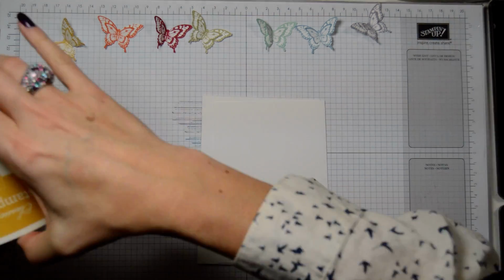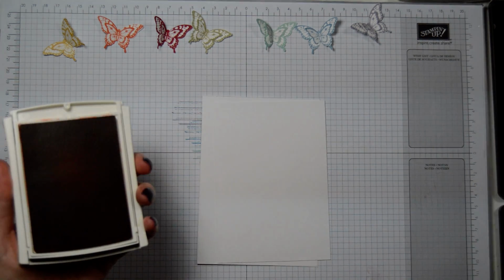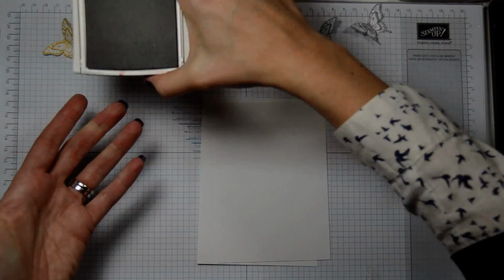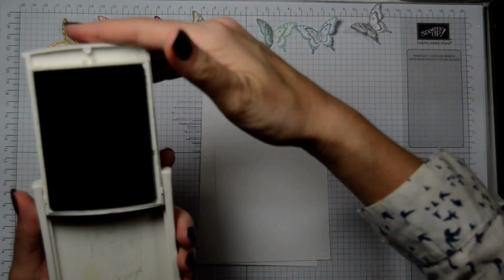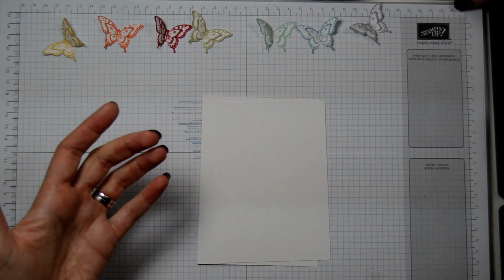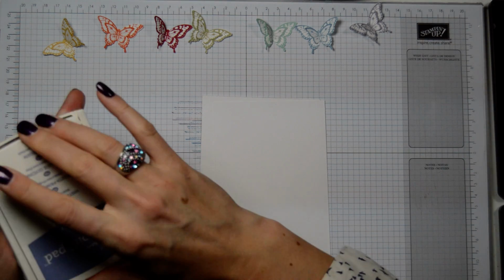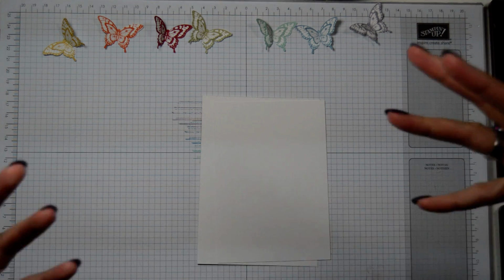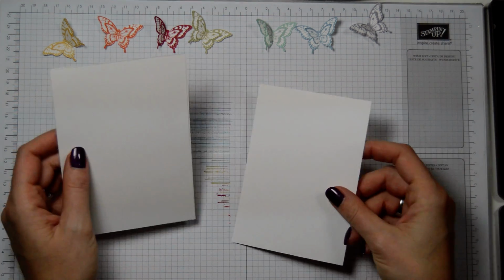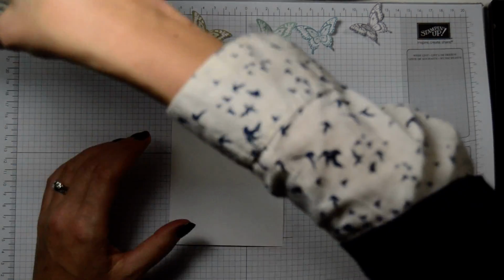And now I closed up all my ink pads, so I'm going to open them all up again, put my fingers in them in the process, of course, and we're going to create the background. If you haven't done so already, I have more of these videos where I'm creating a background with these rainbow type colours, and I'm doing a boy card, a girl card, a neutral card. This is more like a girl card, or an adult woman card as well. I just wanted to show you that there are different possibilities with just one type of design.